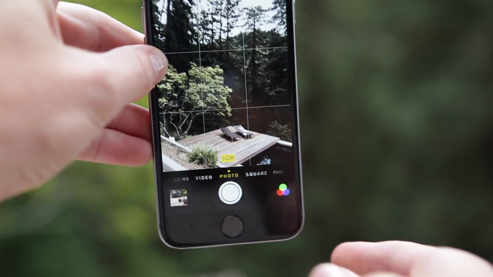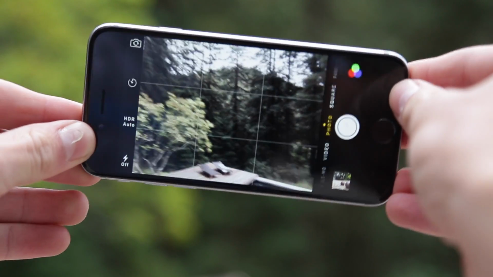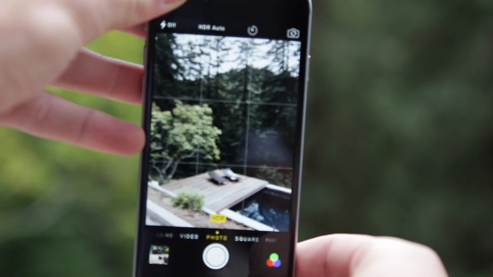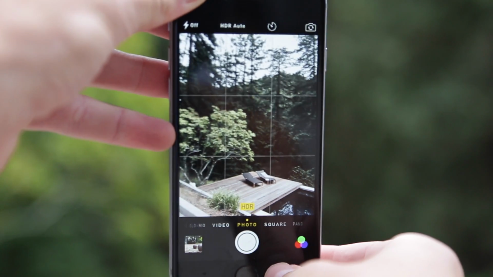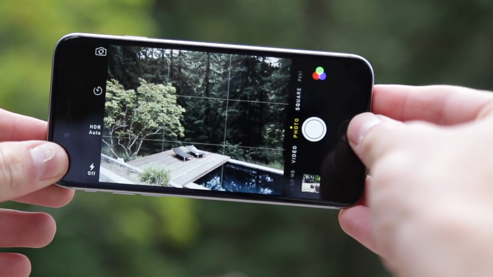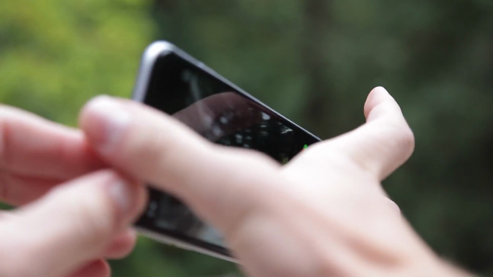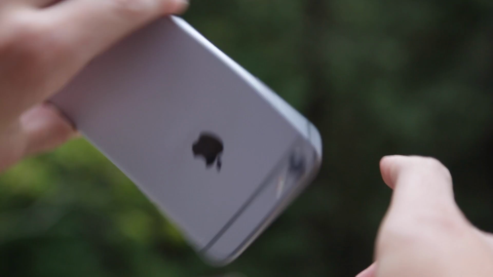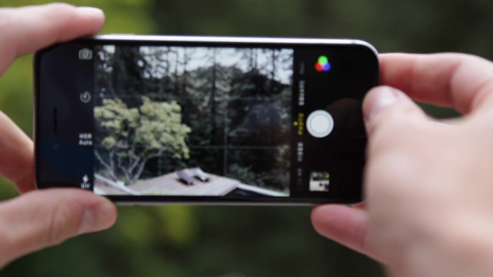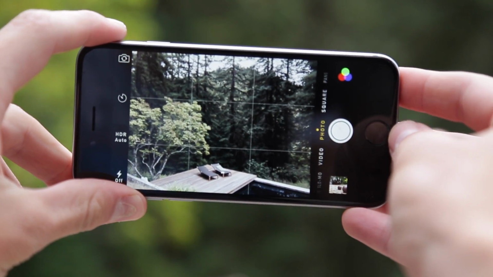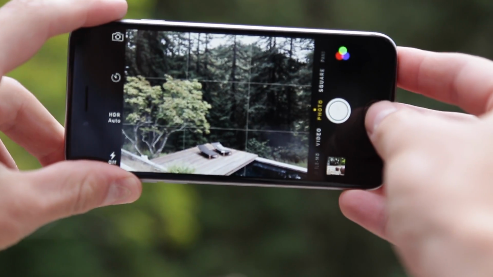Now the next tip, a lot of you guys probably know, never take photos with your iPhone vertically unless you're posting to social media or something like that, because they just don't come out well at all. There'll be huge black bars on the sides of them if you take it vertically. You really want to turn your phone horizontally so that the camera is on the top. That's really important so that your photo isn't upside down or anything like that. So again, make sure you're taking your photos horizontally with the camera on the top of the phone, and that should produce a lot better images than if you take it vertically.